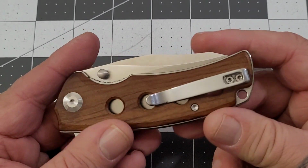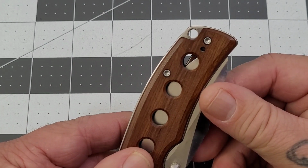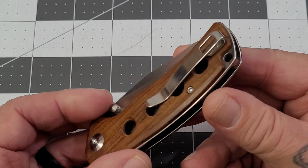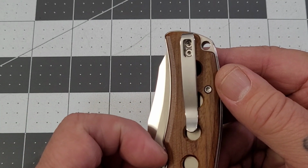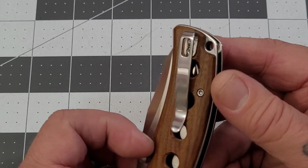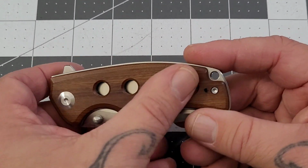I will point out something here in a little bit, but we're going to make people happy. We've got a lanyard hole. Yes, indeed. We've got a reversible pocket clip. Pretty deep carry. I call that deep carry. So, very good. Making people happy. Recessed screws. There you go. Gotta like the way that looks.